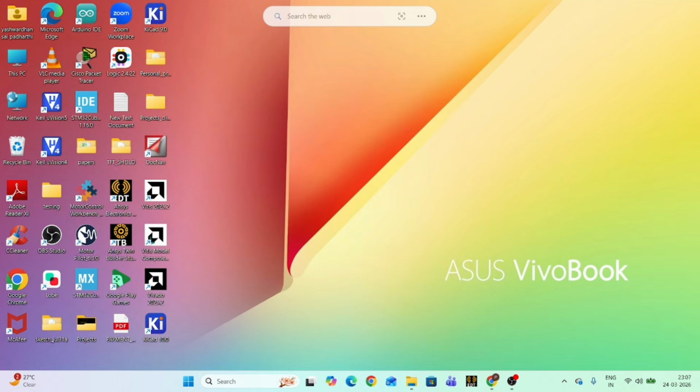Now, if you observe my screen, on my desktop there are two KiCad versions. One is KiCad 9 and one is KiCad 10. You can remove the previous version, or if you want you can keep it, so that if you are working on any previous projects you can work with them.